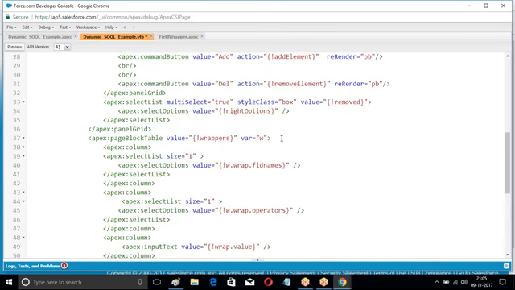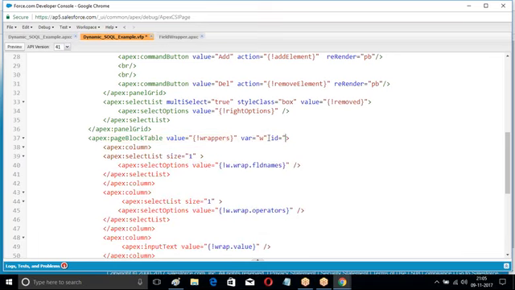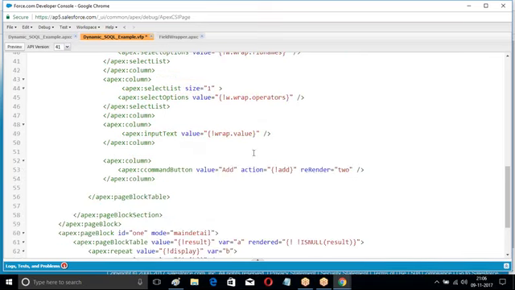So where I'm giving, one minute. W dot graph dot W dot wrapper dot. W is the wrapper.